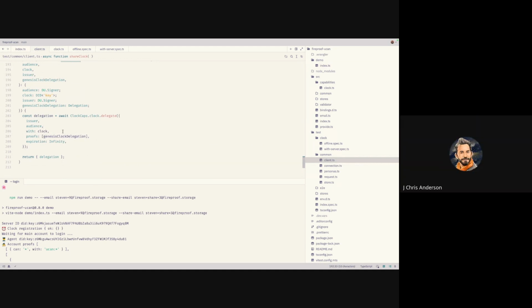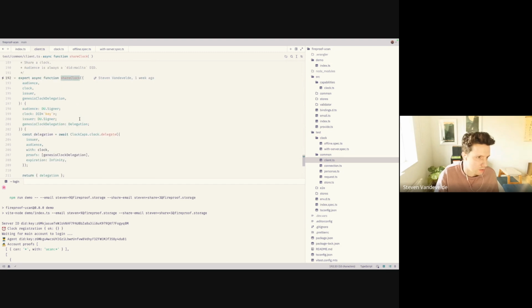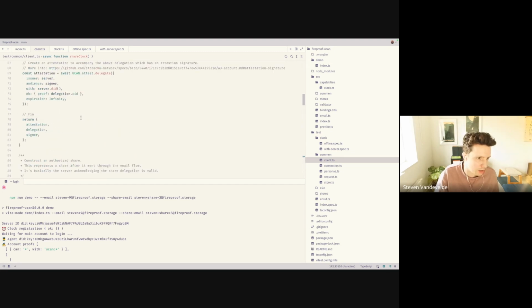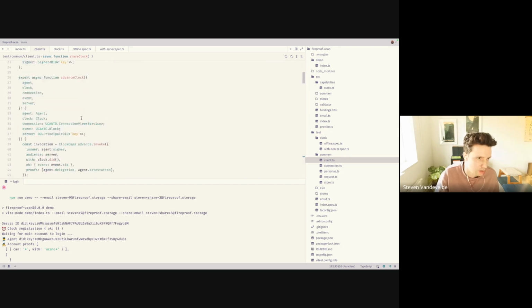Wait, so the Genesis clock delegation is what you're calling the chain that says, say I'm J Chris and I'm sharing to Bob. Genesis clock delegation says J Chris's device agent has ability to do stuff to this clock, and that's what I end up delegating. No, the Genesis one is the one we did in the beginning, the create one.